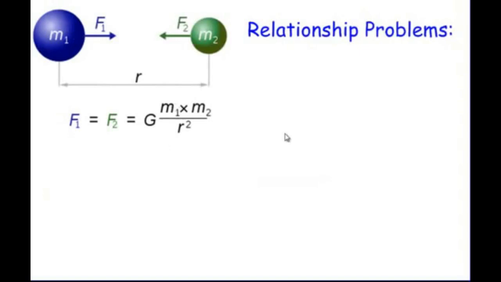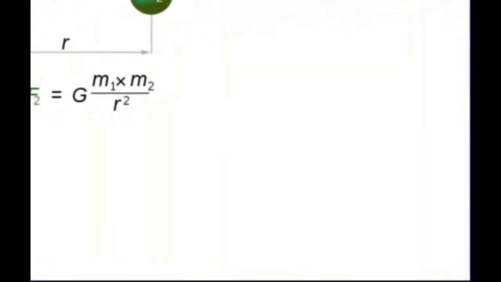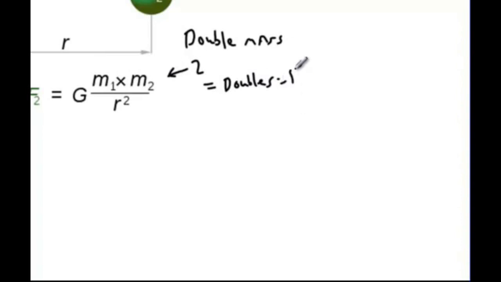And we have all kinds of relationship problems. I don't know about you, I don't have any relationship problems. But our relationship problems deal with if we take and we double our mass. Okay, let's say we double our mass. If you double one of the masses, you can see you're going to put a 2 up top, which means what happens to the force of gravitational pull? It doubles as well. So if you can take a look, that force of gravitational pull is doubled, okay? And so if you triple the mass, what happens to the force of gravitational pull? It triples. If you quadruple the mass, and so the mass is proportional, isn't it? The mass is proportional, okay?